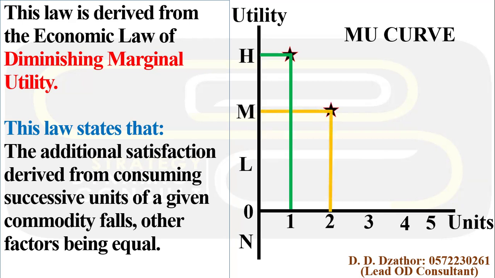Now, if that same dress is worn again, then the level of satisfaction that you get becomes low. And this is where sometimes you wouldn't want to wear that particular dress again. But then if you still wear it, then you don't feel any level of satisfaction. So now your marginal utility, or your additional satisfaction for wearing it, becomes zero, right?